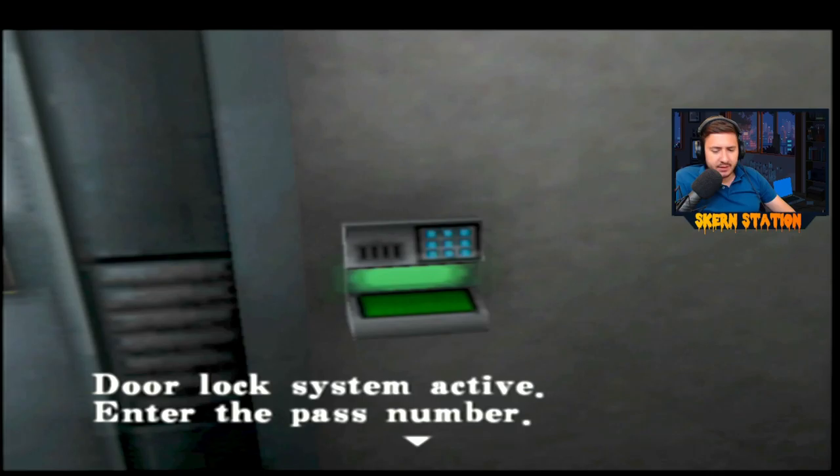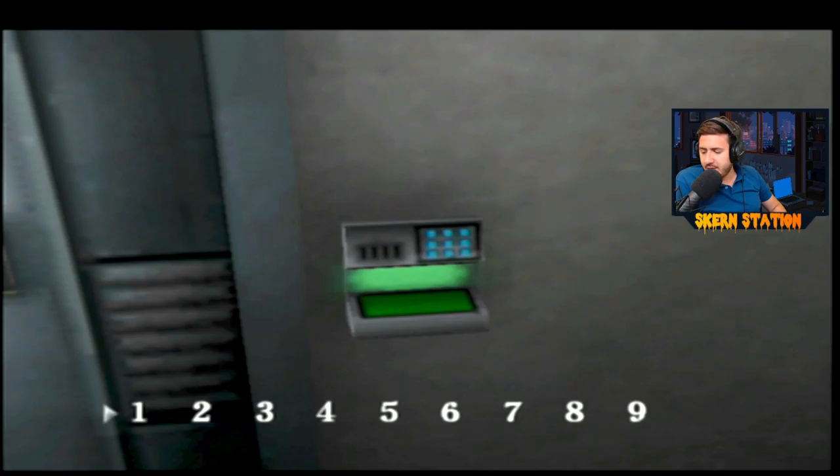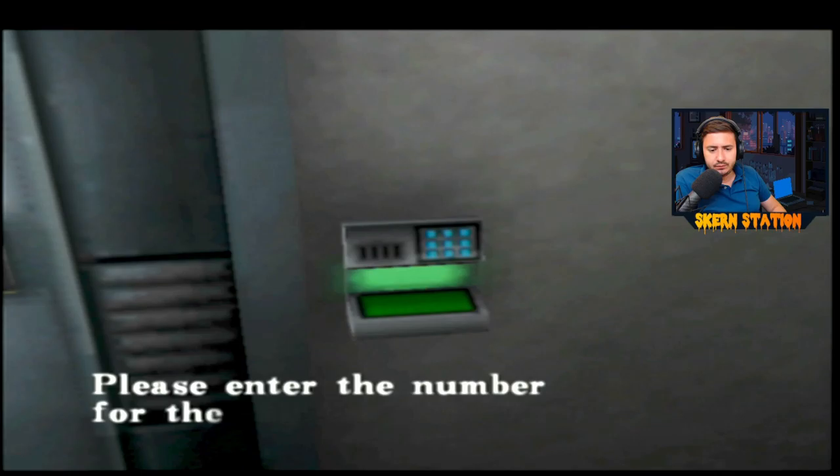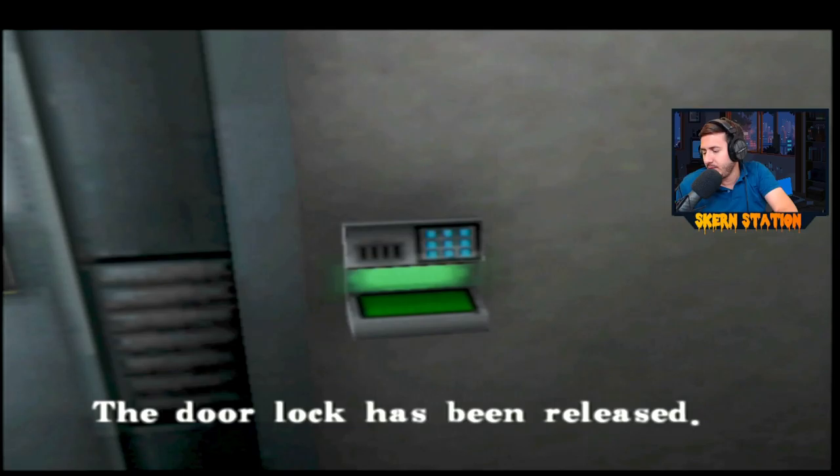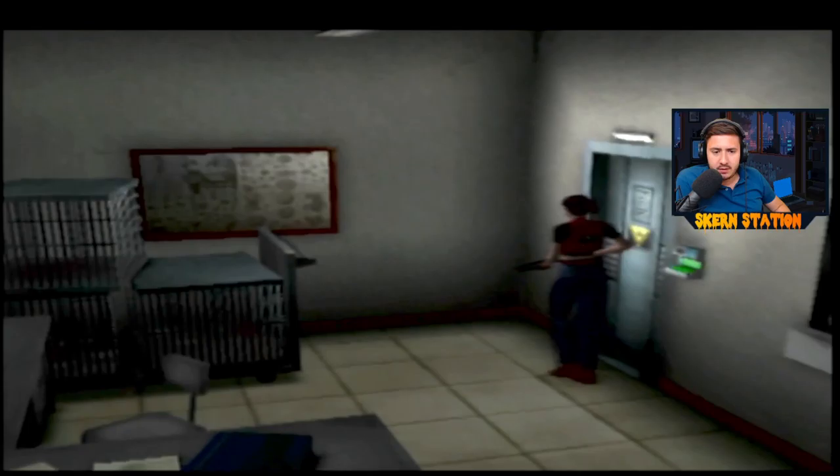Door lock system active. Enter the pass number. Please enter the number with the first digits. It's 1 1 2 6. I noted it down. I always note it down for the record, because we saw it before, and it was written here in the memo. Open the door. Let's see.